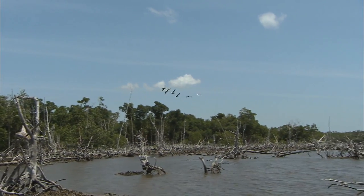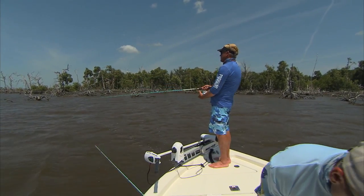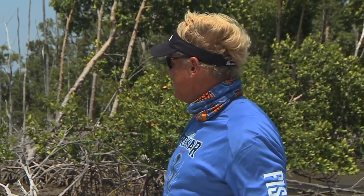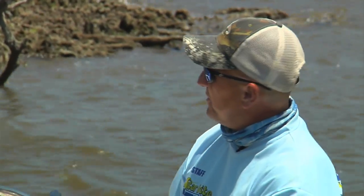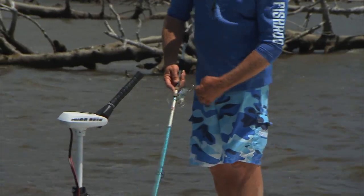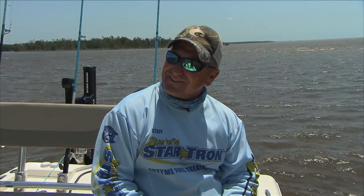So on daytime today you just bang spot to spot to spot, jumping around. So what's been your best day since the big freeze of 2010? Last year in June I had a week fishing while those fish were spawning around the beaches and in this area, and I think we had 25 or 30 slot snook and probably eight or ten snook that were over slot. Not like those hundred fish days prior to the freeze though — no more hundred fish days. There's only a few guys that I know that still claim to do that.